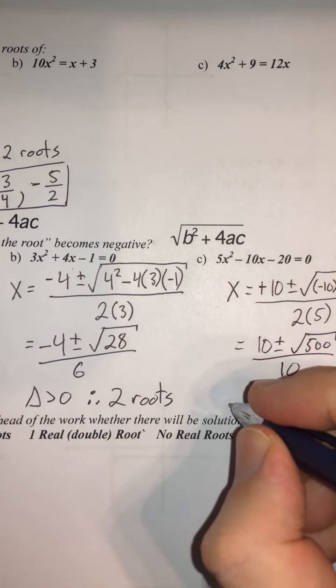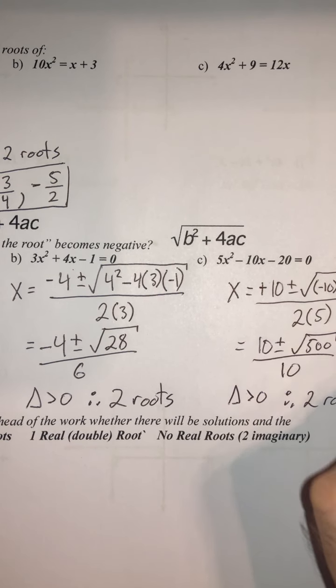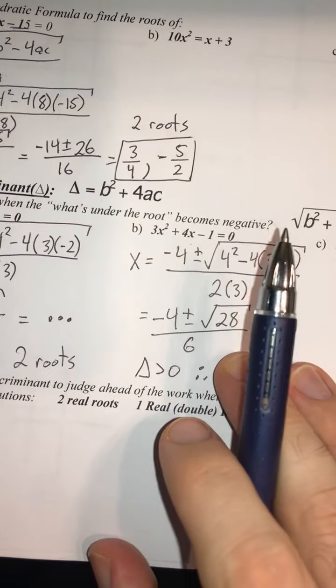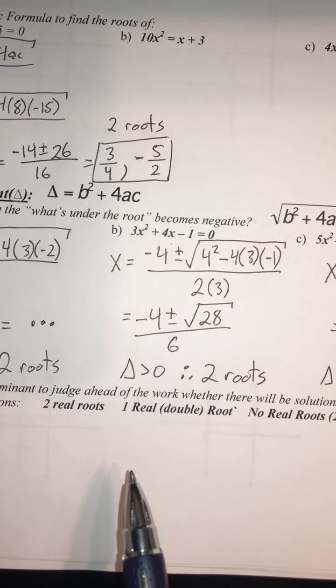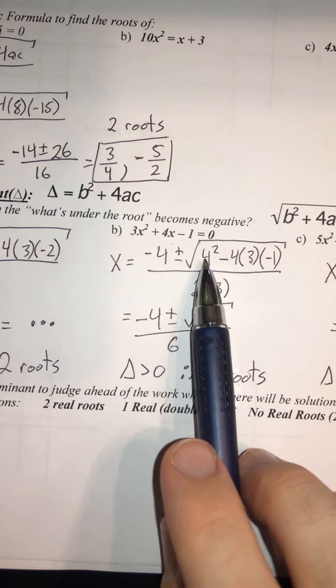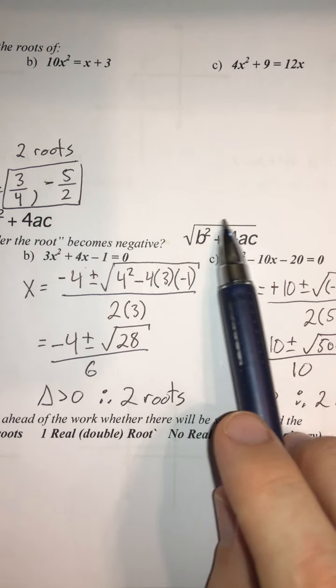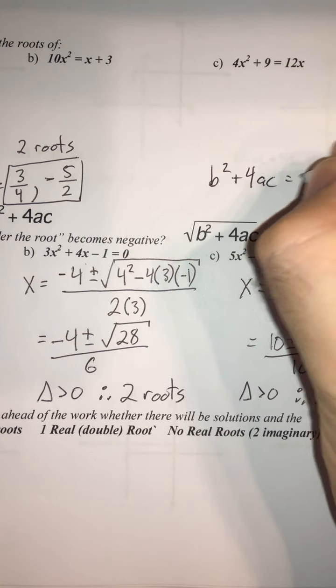So this one again, if this is greater than 0, we've got 2 roots. Depending on what we've got here, this should give us something that actually makes sense. Something's wrong with the numbers for these, because this should have worked 3 different ways. So imagine what would happen if inside my square root, b squared minus 4ac, equals 0?